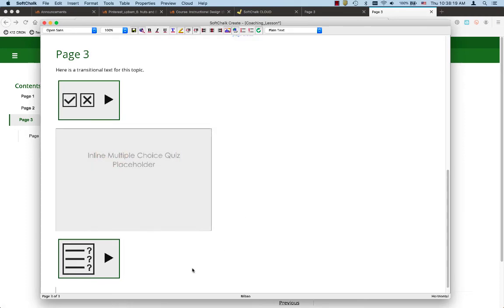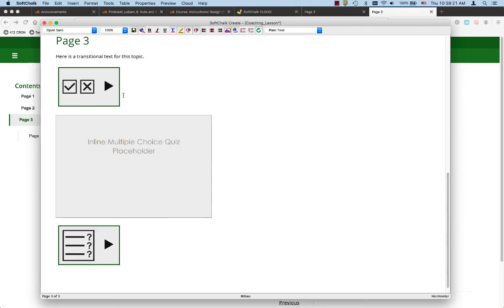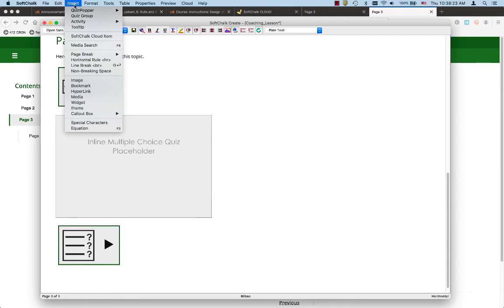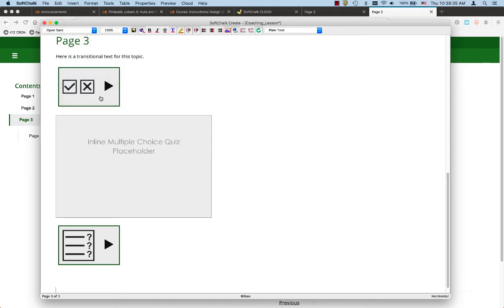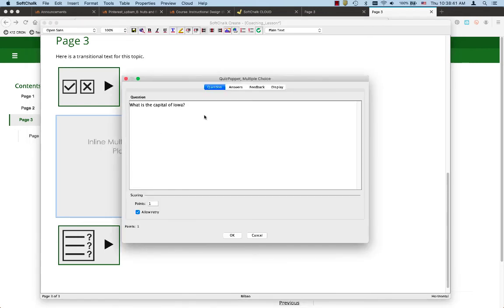Okay. All right, so that's a look at assessment questions within SoftChalk. One other thing I did want to show you that's a little bit more advanced with a content tool. If you go under Insert, we talked before about inserting a SoftChalk Cloud item. SoftChalk Cloud items are things that you have saved up into SoftChalk.